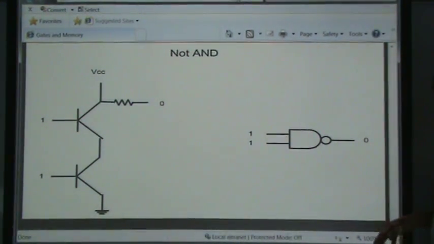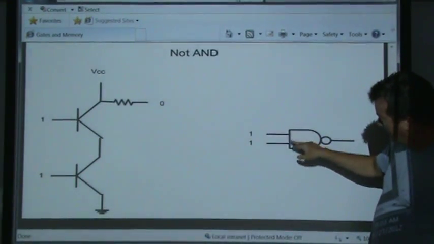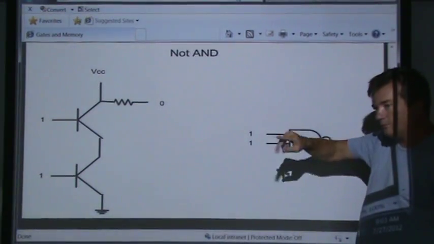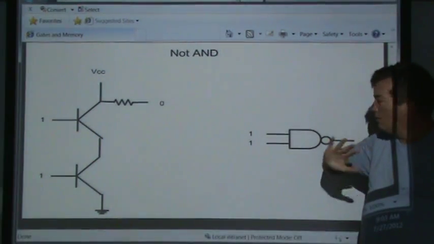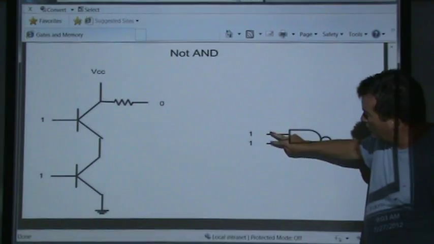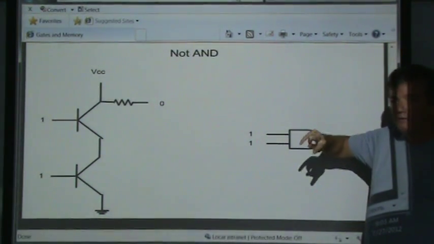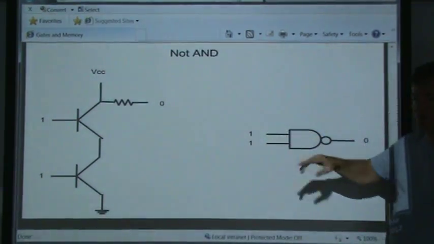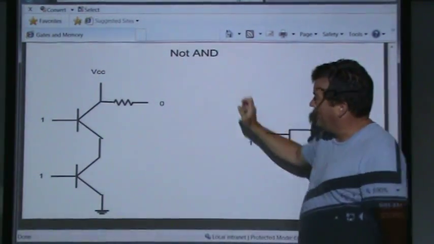So the truth table, if you've heard that expression before, for this gate is the 2 1s produce an output, the 2 inputs being a 1 produces an output of 0. Any other input combination will produce an output of 1. So it's like asking, are these 2 both on? And if so, flip the answer. If they're both on, then the answer becomes false, otherwise the answer becomes true. So this ends up being called a NOT AND gate.